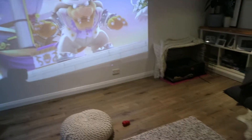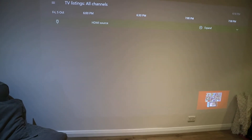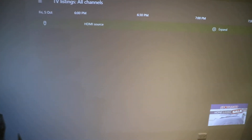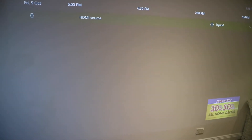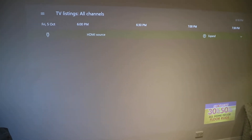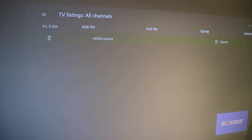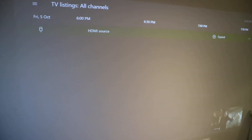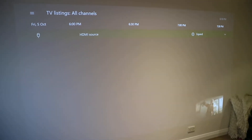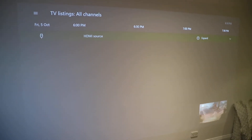So I've just got it plugged into my projector. As you can see when I go to TV listings and view all channels, I get this HDMI source. Immediately I was thinking, oh well, it's trying to pick up HDMI source — I've unplugged the HDMI and I'm using the USB TV tuner. But that's not the case. It's just the way it says here, HDMI source, and I was really confused, saying I've got no HDMI source, how do I turn HDMI off? Well you can't, but this isn't actually the reason why that's a problem — it just seems like it.